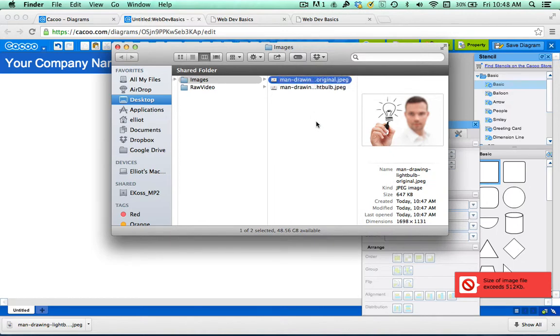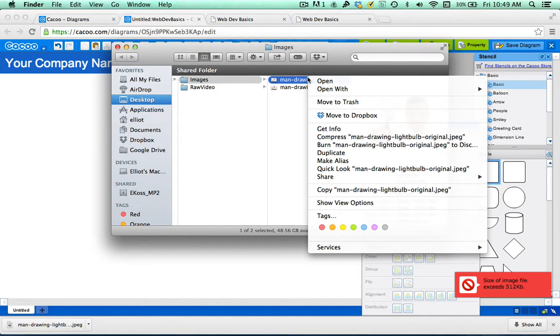If you're on a PC, right-click the image, hit edit. It'll open it up, I believe, in Paint, and from there you're going to want to do File, Save As. Don't do File Save, you have to do File, Save As. In File, Save As, it gives you a couple options as to what you're going to save it in, and you're going to save it as a GIF. And that just reduces the file size in general.